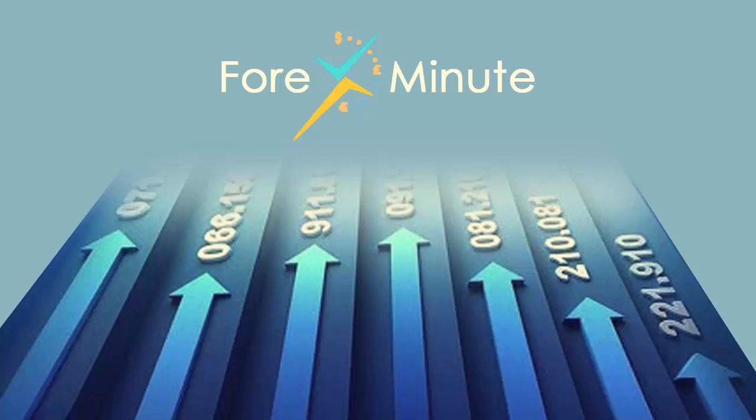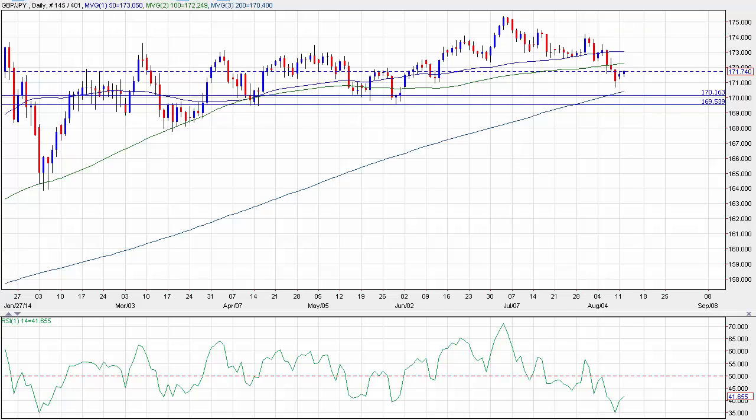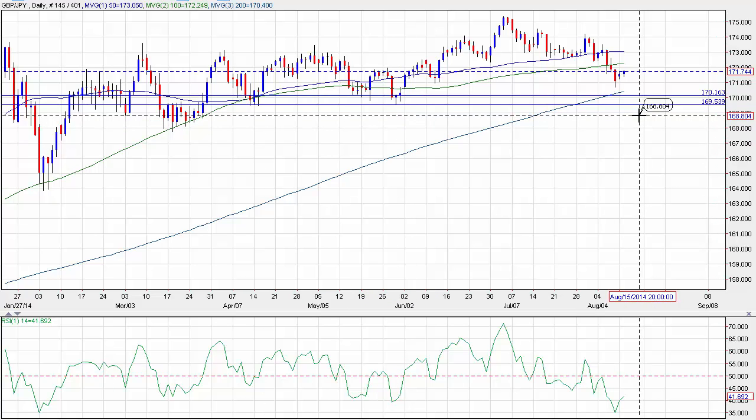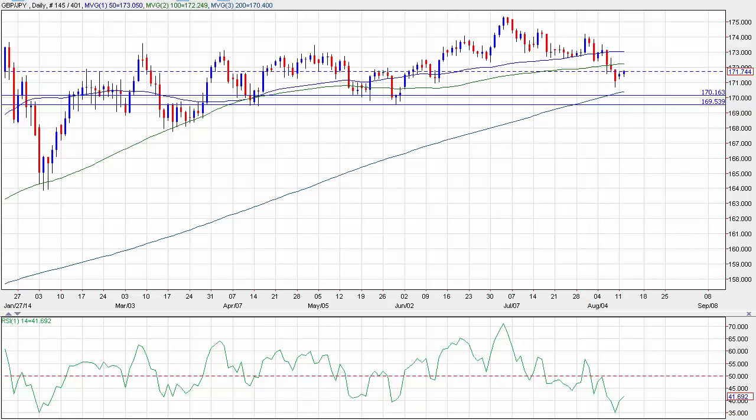It is the 12th of August and we're in the middle of the US session. There hasn't been much in terms of fundamental data so far this week, but on Wednesday we will see the UK jobs data, specifically earnings growth, claimant count change, and the unemployment rate. This slew of data should be key for sterling, which is strengthening ahead of the key releases. Let's take a look at the pound yen and euro pound.